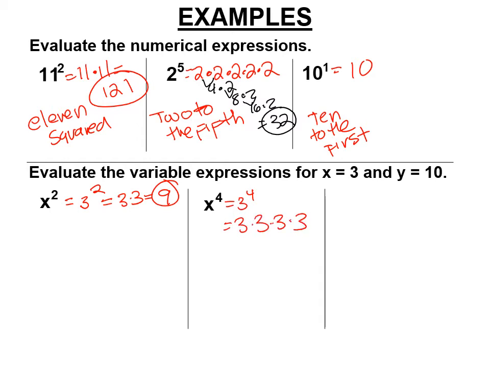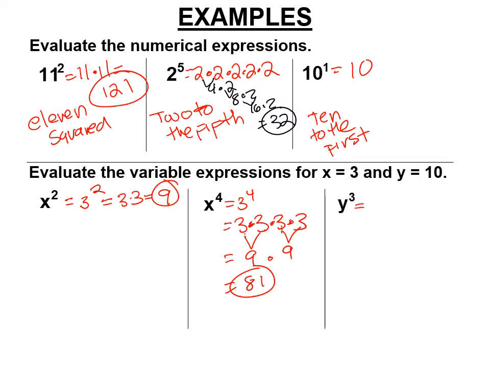Now you can multiply those in any order. So you could do 3 times 3 is 9, times 3 is 27, and then do 27 times 3. But because it's all multiplying, you can break the rules that we just learned. When it's all multiplying, you can break the rules. It's the commutative property. And so you can go 9 times 9, 81. This will come out 81 in any order you multiply those 3's.